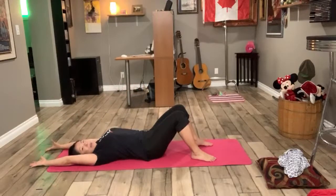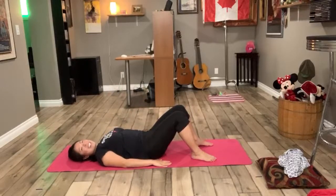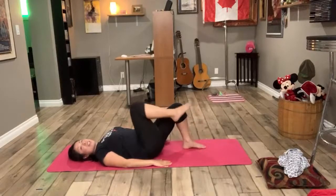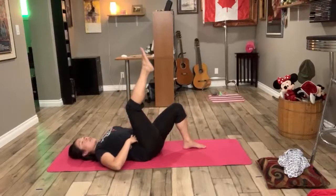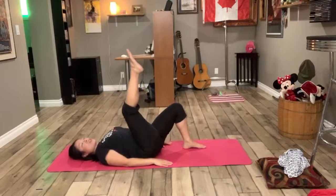Very nice. How are we feeling? Is everyone feeling all right? Yes? So these are slow and gentle movements. We're going to go into small leg circles. I have a few options for you. We're going to begin with one knee bent and one leg extended with a soft bend in your knee. Keeping your core nice and strong, you're going to trace a small circle.